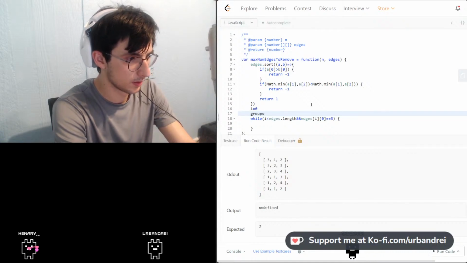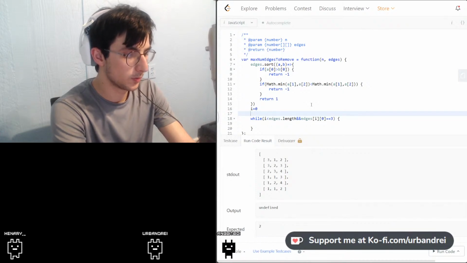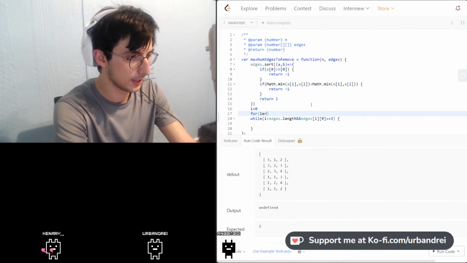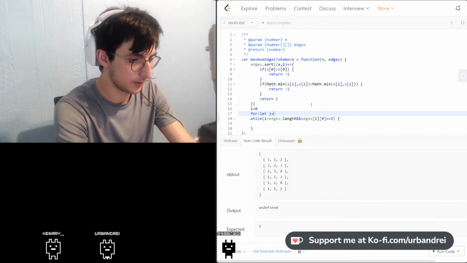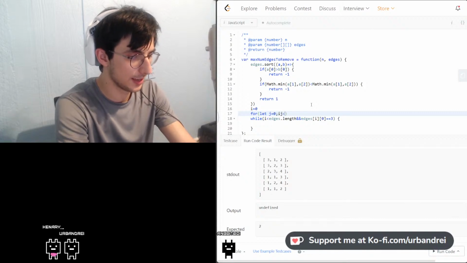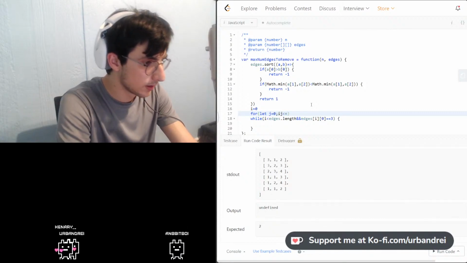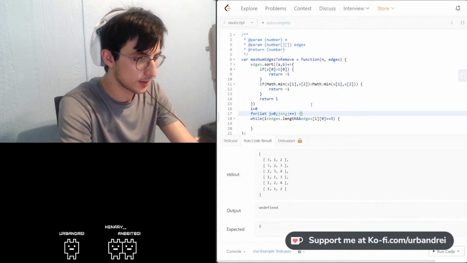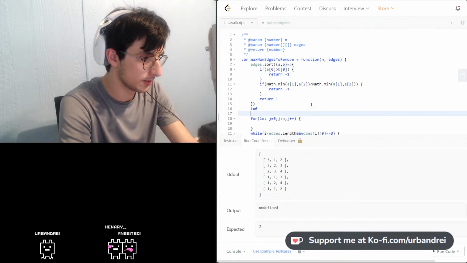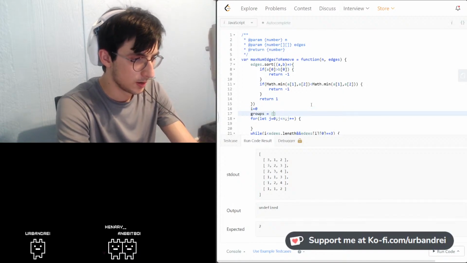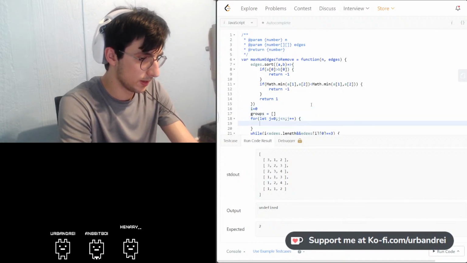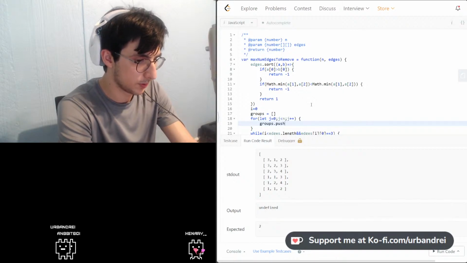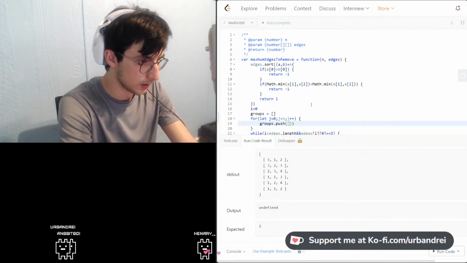Groups. Okay, so we're gonna do a for loop for let j, again, j because I can't use i, j equals 0, j less than n, j plus plus, and what we're going to do is first initialize groups equals 0, and then groups dot push j.